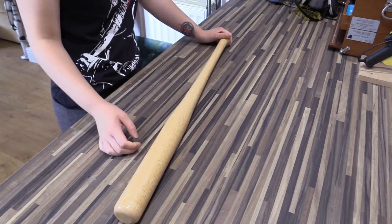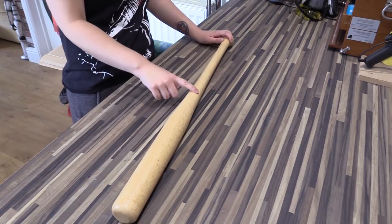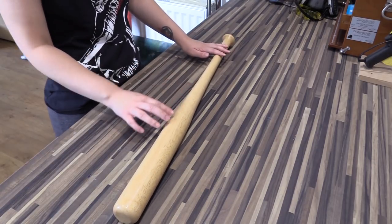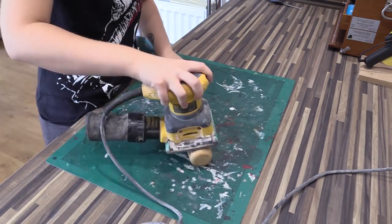Then after that's done, Negan has this little oval shape on his bat, like some kind of logo for whatever's in the Walking Dead universe. So we've got to paint that on as well.